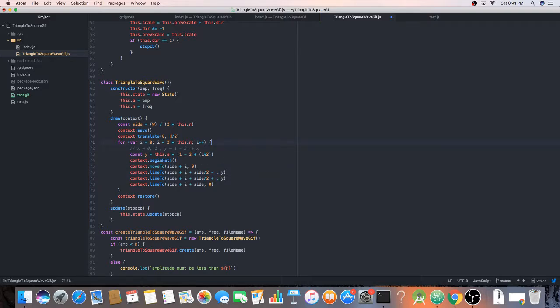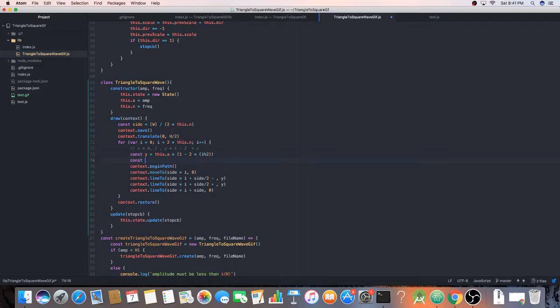So it will move a distance of side by 2, changing from side 0 to side by 2. So how are we going to document this change? We are going to use the scale variable of this dot state. So say now this dot state of scale cross side by 2. Okay.